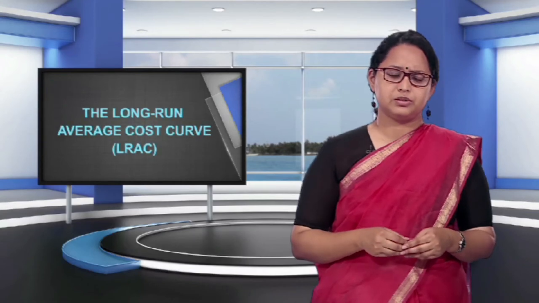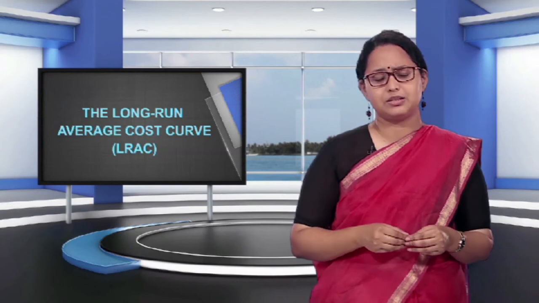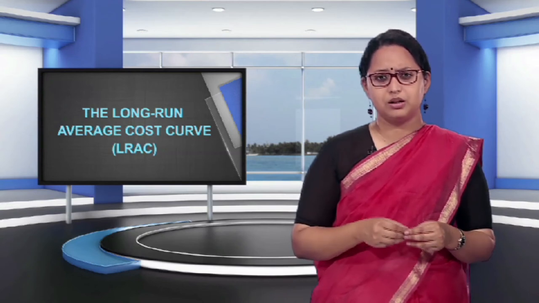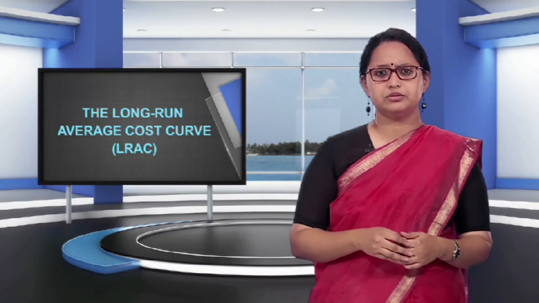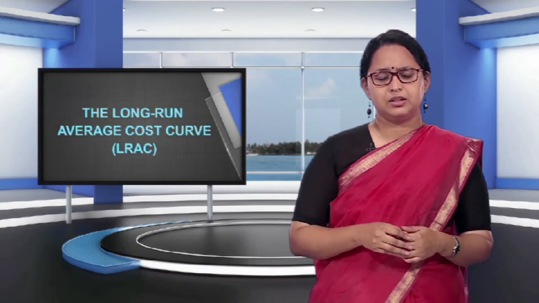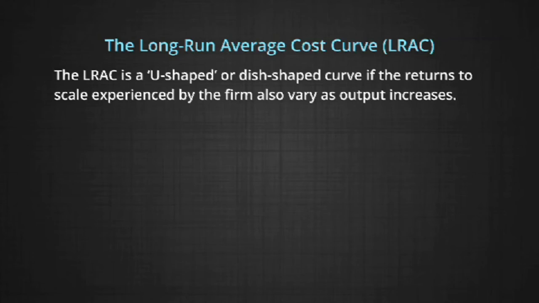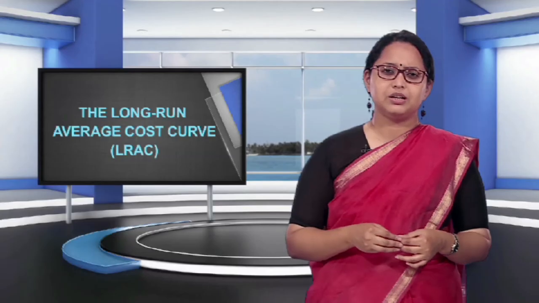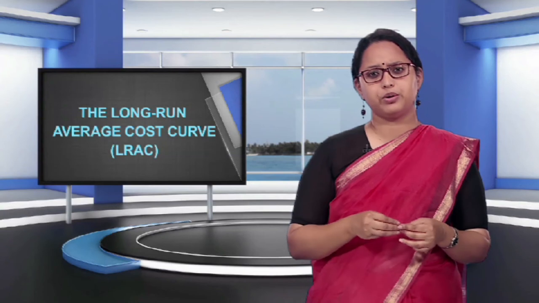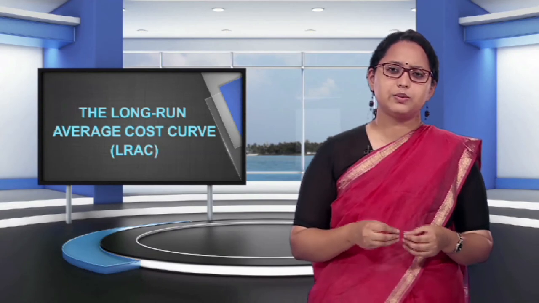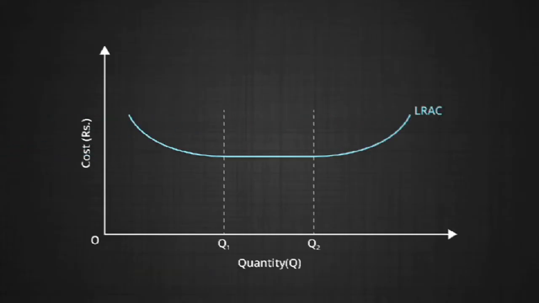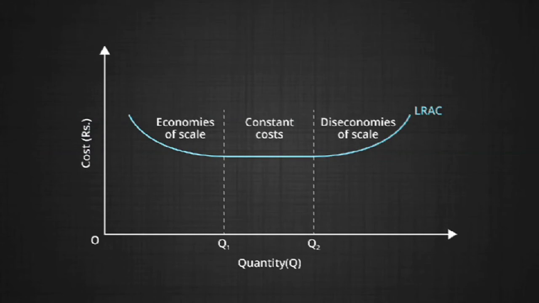Now let us look at the long run cost curves — specifically the long run average cost curve, or LRAC. In the long run, all inputs are variable, so all costs are variable. The shape of the LRAC curve reflects the kind of economies of scale that prevail. The LRAC is a U-shaped or dish-shaped curve depending on the returns to scale experienced by the firm. Initially, as output expands, increasing returns to scale may occur — for example, the firm may use better machines, more automation — leading to diminishing costs. Up to the level of output Q1, long run average cost decreases and the LRAC curve slopes downwards. If increasing factor inputs by 2 units yields more than 2 units of output, the firm has economies of scale.